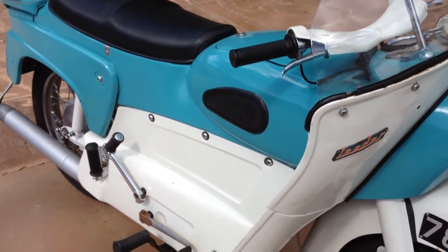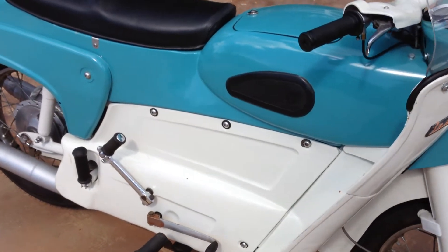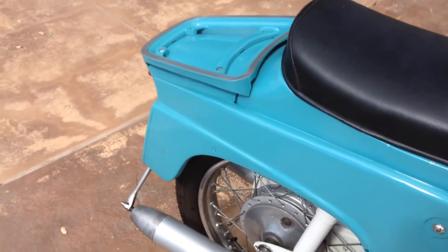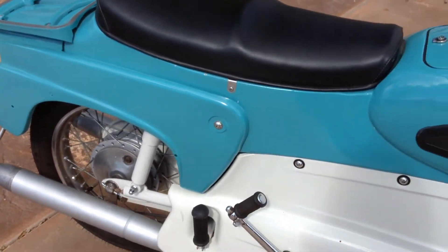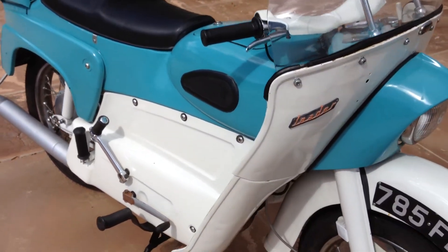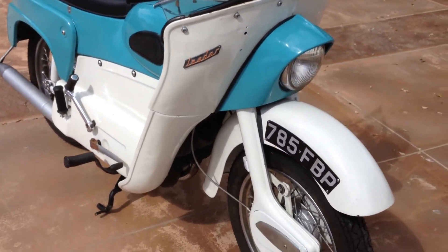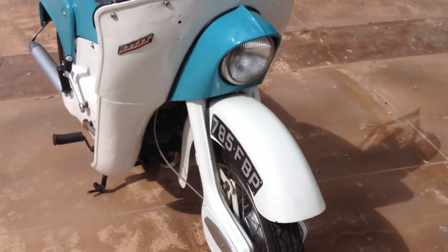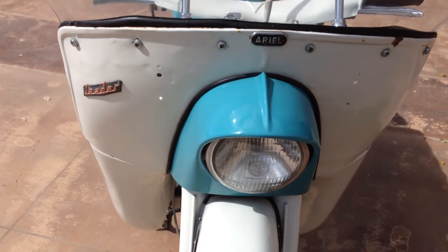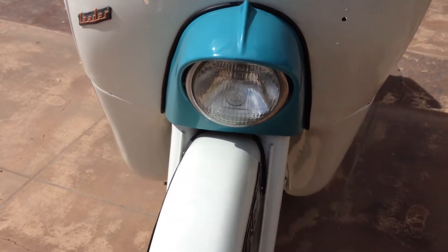This is a nice example — it's not fully restored but it does have a real good look to it. This bike was actually imported from England a couple of years ago and it's selling with the import docs as well as a bill of sale. We do not have a California or a US title on the bike, but with the paperwork that we do have for it, I'm sure there wouldn't be a problem to retrieve papers for it.